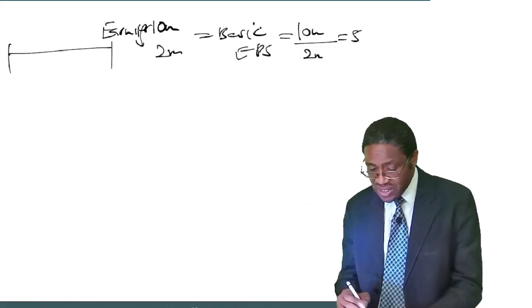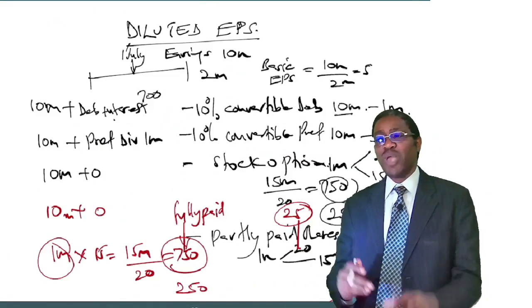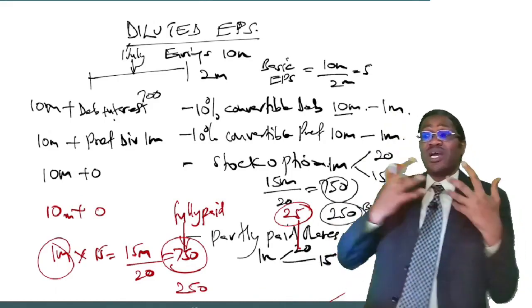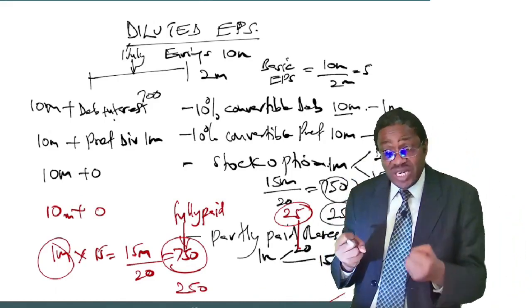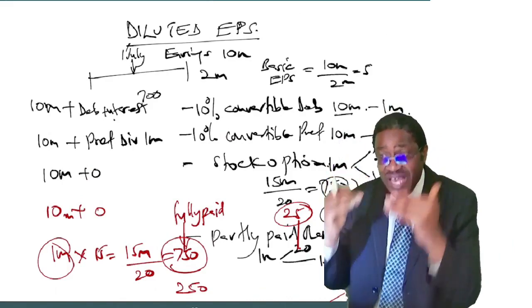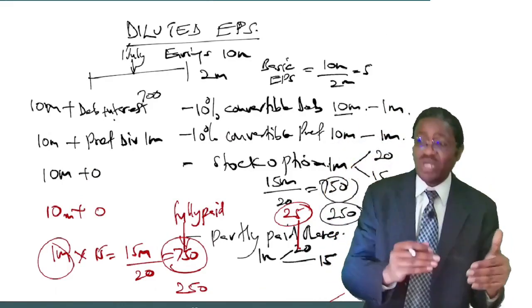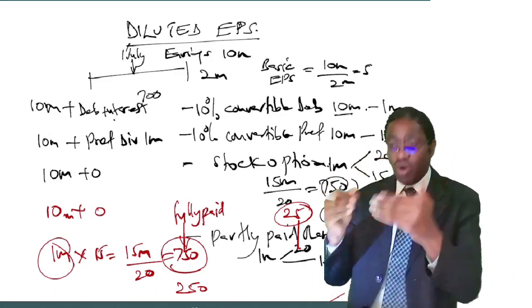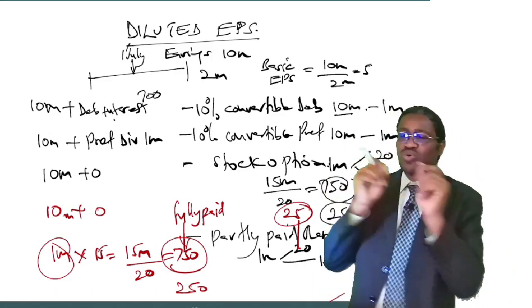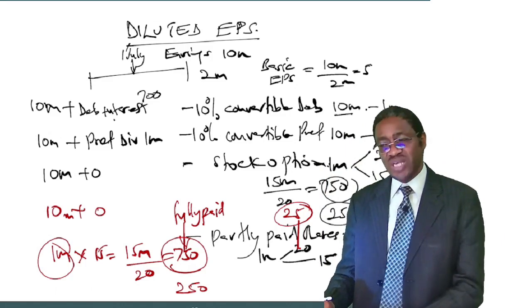We have been discussing, even just right now, how to compute the diluted earnings per share when by the end of the year you had only one potential ordinary share. Maybe only one in your company, and how to use it to compute what we are calling the diluted earnings per share.